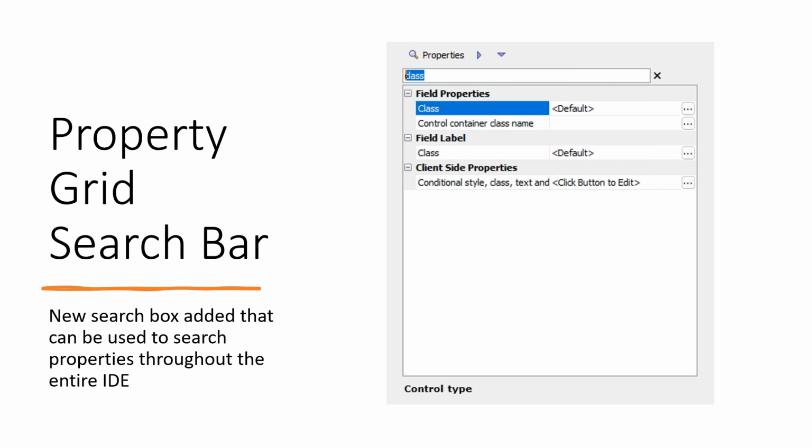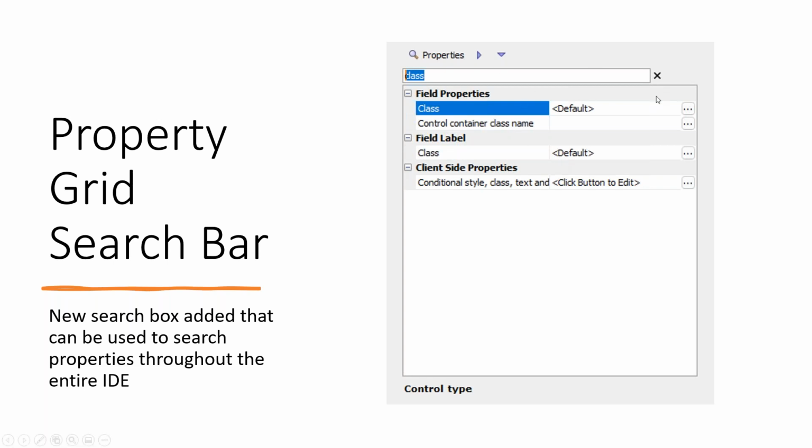There are places where we have property grids that are quite long. Web project properties is one that you may be familiar with that previously hasn't had any search options in there at all. So this is huge to figure out where settings are and locating them quickly. And it's as simple as just clicking in that box, typing in what you're looking for, and this property grid will automatically filter to show you what you want. You select the field you want to work with. If you clear it out, it'll maintain that selection. But I think this is huge.